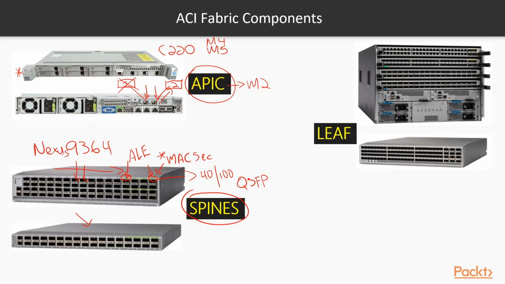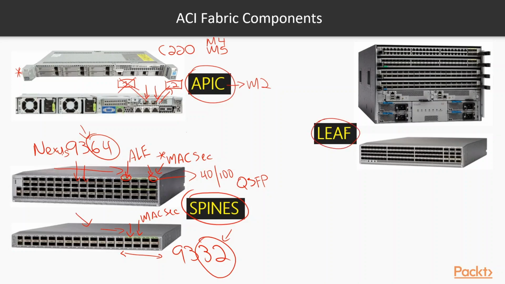I also have a 9332, and it's basically a smaller form factor. The 9364 is a 64 port model. This is a 32 port model, and they basically have the same feature to encrypt using MACsec on those last 8 ports. So the ports on the far right of those spines are ports that allow encryption on your fabric. The traffic on that underlay, the connectivity between the leaves and the spines, is going to be encrypted if you use those ports and you configure the MACsec feature.